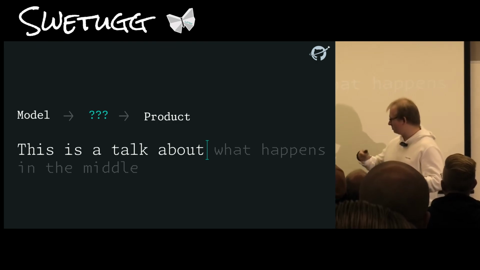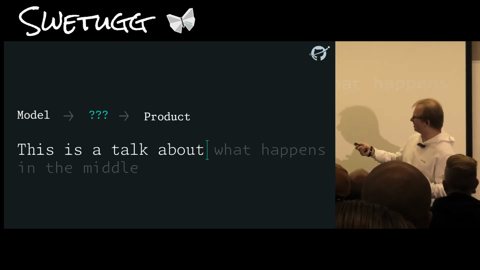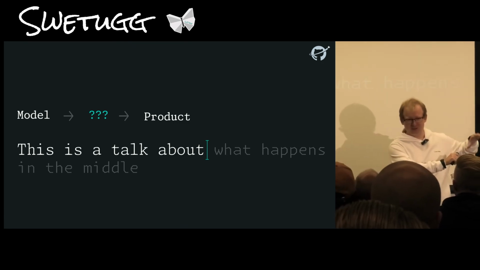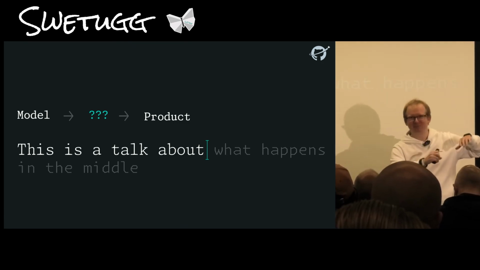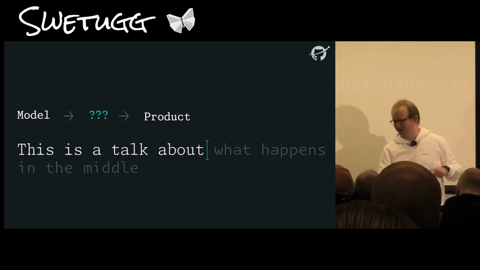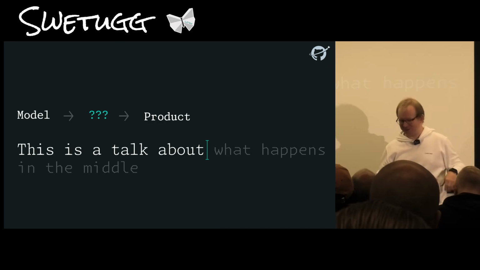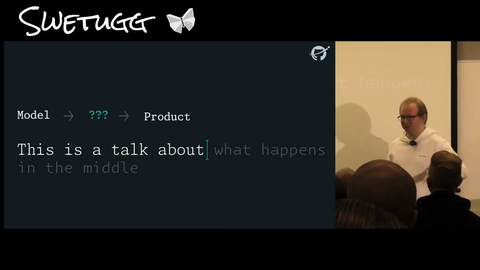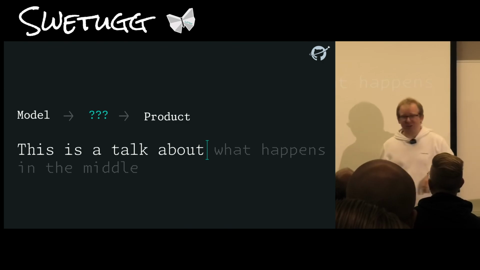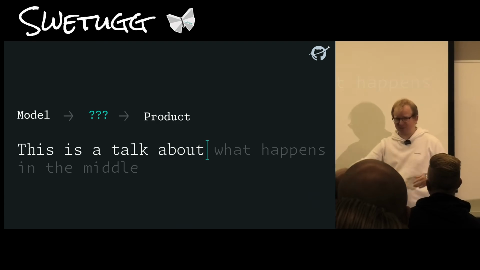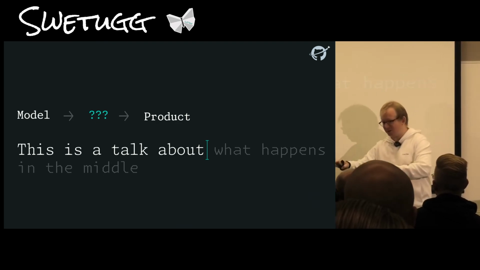An important thing about this particular talk is that, as I've mentioned, I'm not a data scientist. I don't know much about models. I know that they work somehow, but in principle, it's a black box for me. I just throw something at the model, and the model gives something back. So I'm not going to talk much about the model side of things. I'm also not going to talk too much about the product side of things.